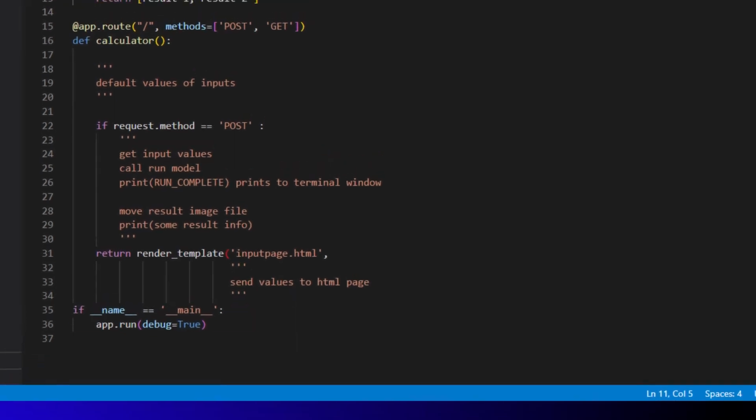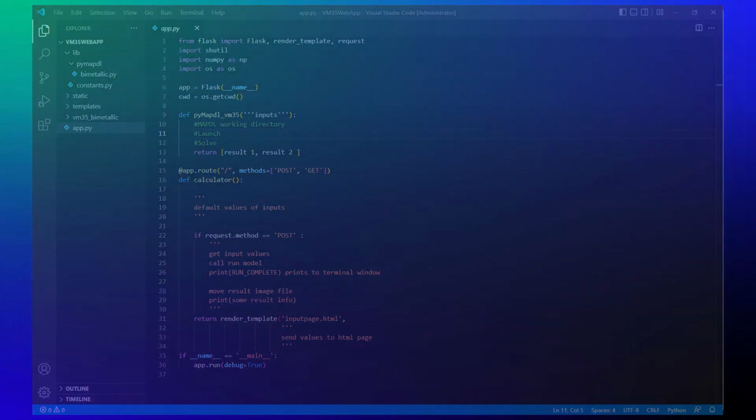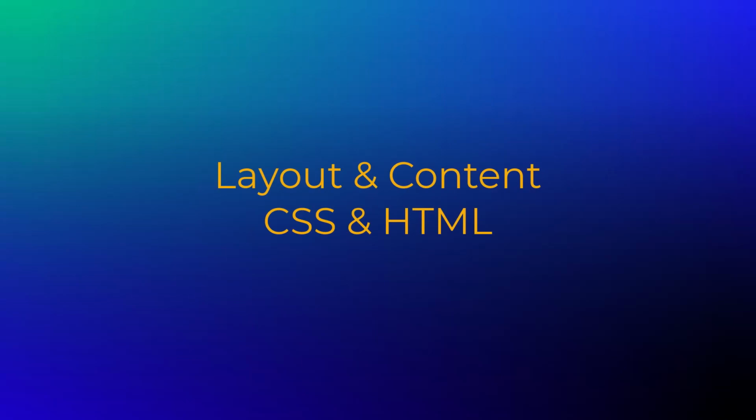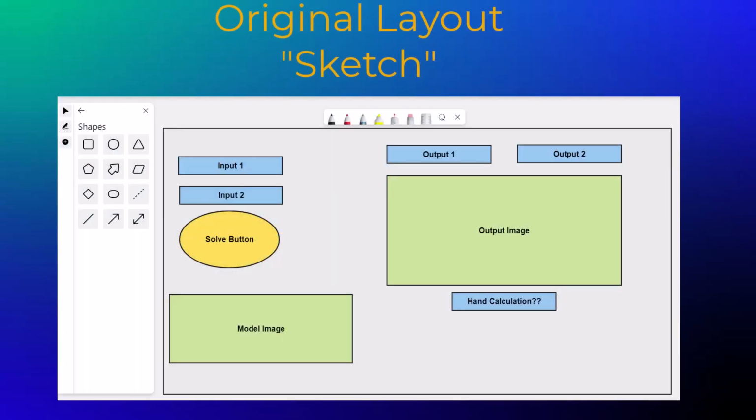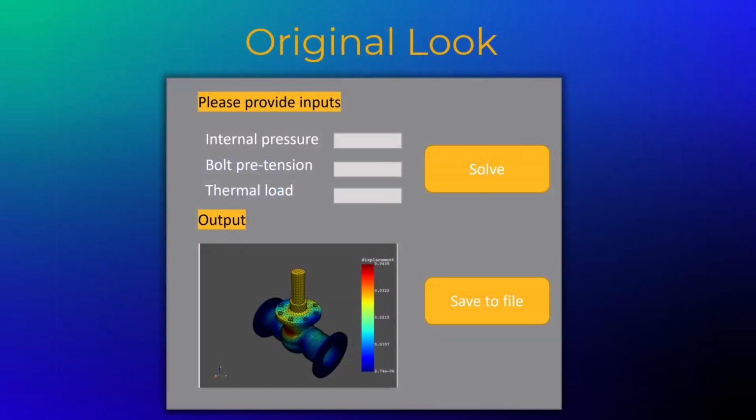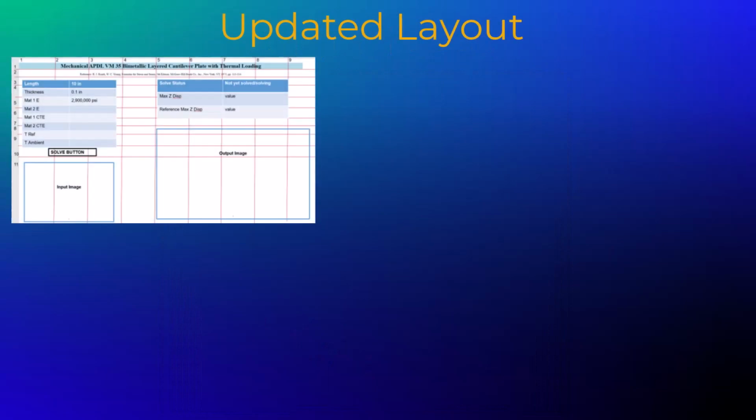Looking at the file, we return a render template from the calculator function. This will essentially present the web page, so first let's look at the page design. HTML, JavaScript, and CSS are well-established standard languages for web development. And while tools exist to automatically generate HTML and CSS files of a page layout, the HTML and CSS files here were written manually. When we started, we had a generic layout planned, but now that we have some additional information, we should go back and look at the layout.